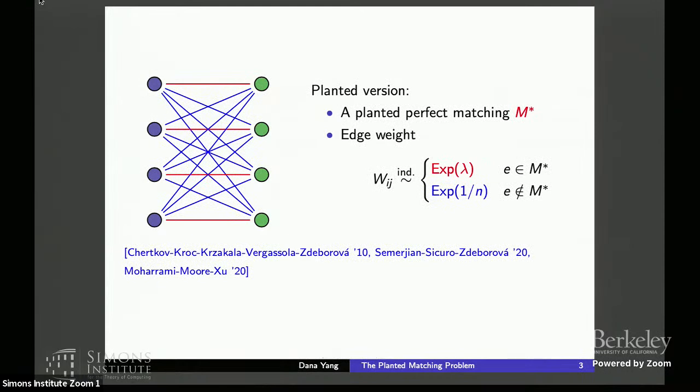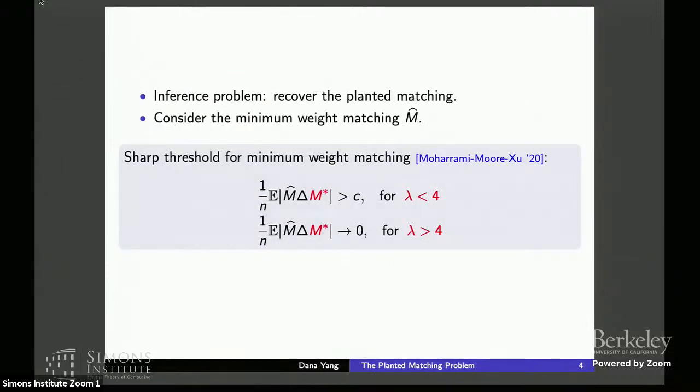Now, let's jump to the more recent timeline where a planted version of this problem was considered. Under this planted version, you assume that there is actually two perfect matchings that are planted in the graph, and it's considered the ground truth. And the model assumes that there are these two edges and all those spurious fake edges, and the edge weights for the true and the fake edges, they're exponential but with different weights. Now, when there is an underlying truth planted but unknown, then you have some natural statistical inference problems that arise, which is how well can you recover the planted unknown matching.